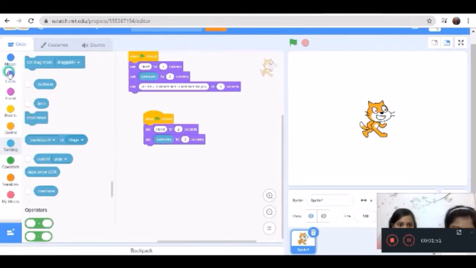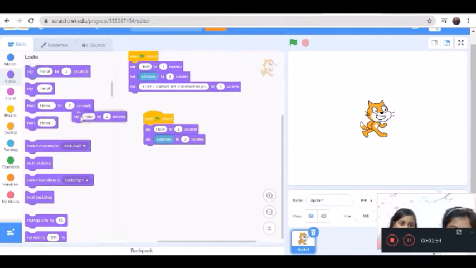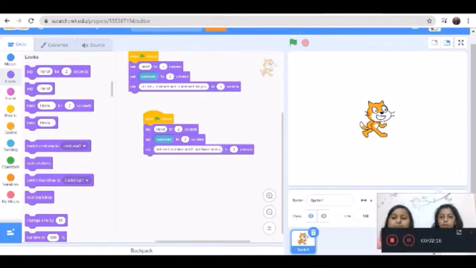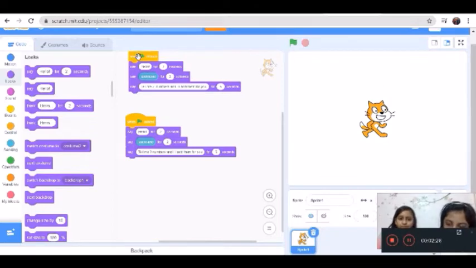Next, again we have to go to Looks and say. According to what you want it to do, like we are doing addition right now, say "Tell me 2 numbers and I will add them for you." Once you write this down, you just have to set 5 seconds. It can depend on what you want. Now Samruddhi will show you the next part.